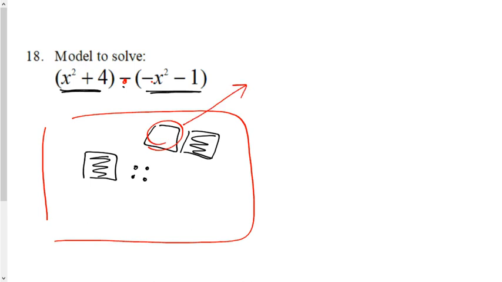When you remove a negative x squared, you actually increase the value by a positive x squared. And I'm also going to remove a negative 1. Don't have it, so I'm going to add a 0 pair. Remove that negative 1. Removing a negative 1 increases the value by a positive 1. That final solution is 2x squared plus 5. 1 squared x squared, 2x squared, plus 1, 2, 3, 4, 5.